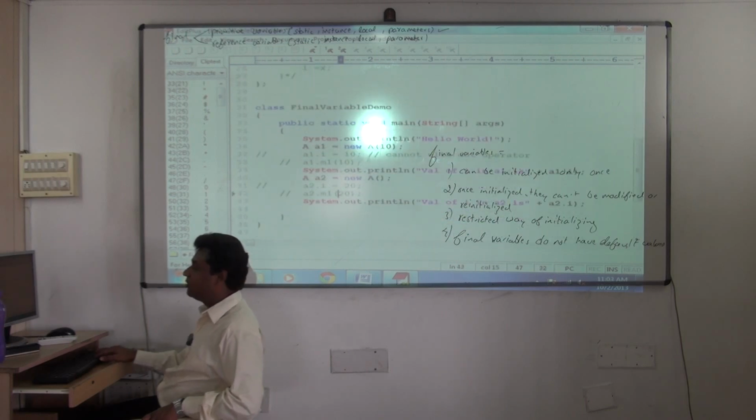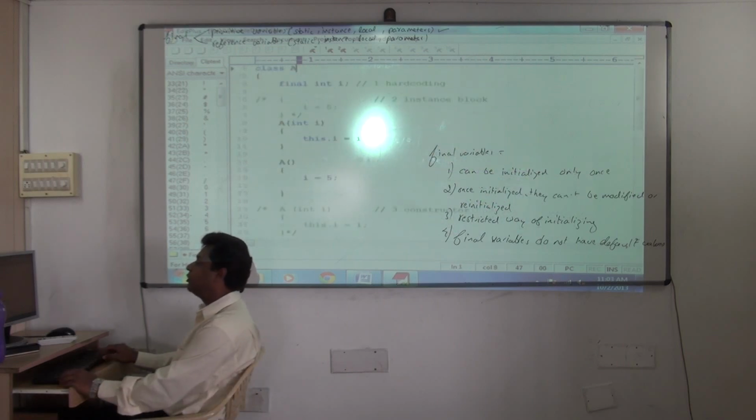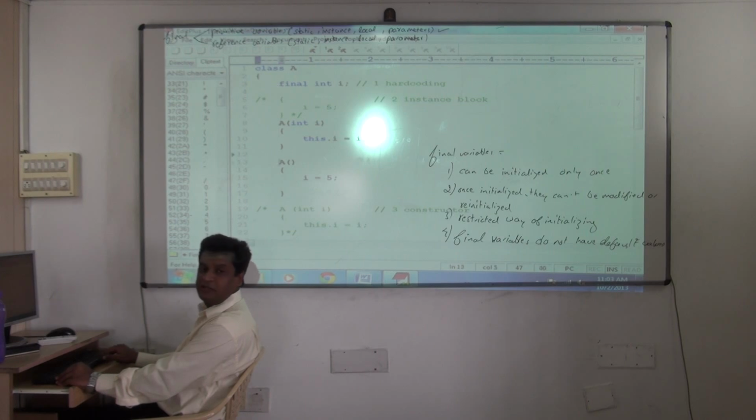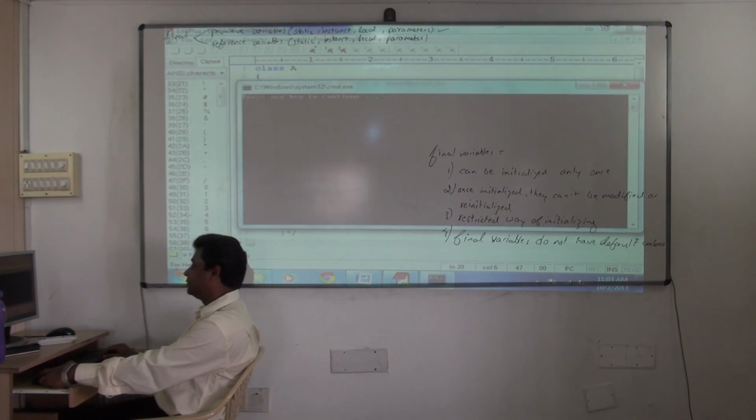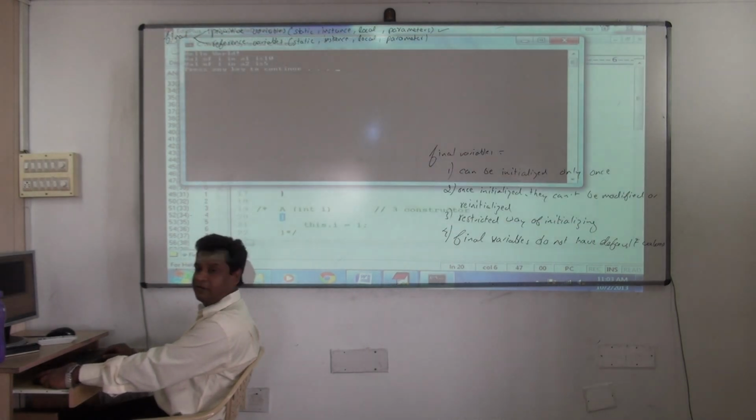Because you understood the problem now. If I create the A2 object without using the parameterized constructor, I am creating the A2 object by using what? The default constructor. So when the A2 object is created, it will call this constructor, the second constructor. But what is the value of I in that A2 object? You are neither initializing it by hard coding, nor in the default constructor. That's the problem. Now this will work. So in A1 it will be what? 10. In A2 it will be what? 5. Perfect.